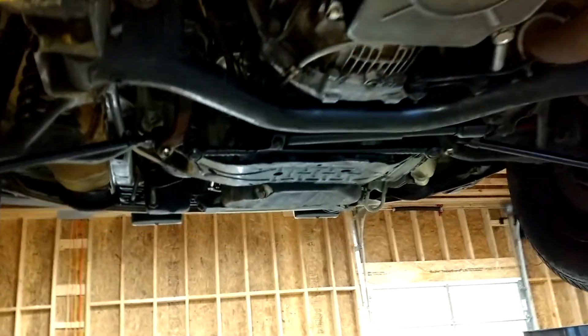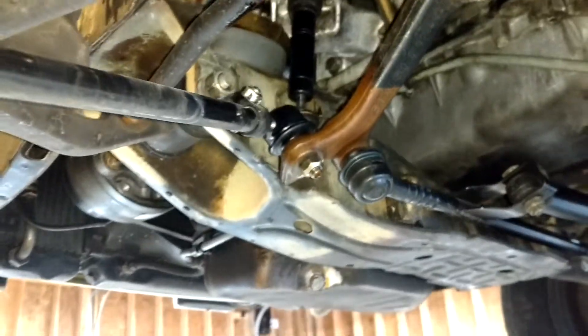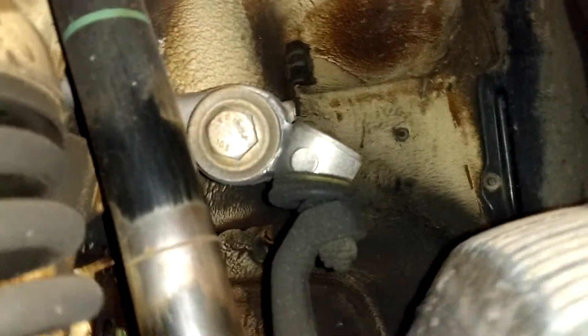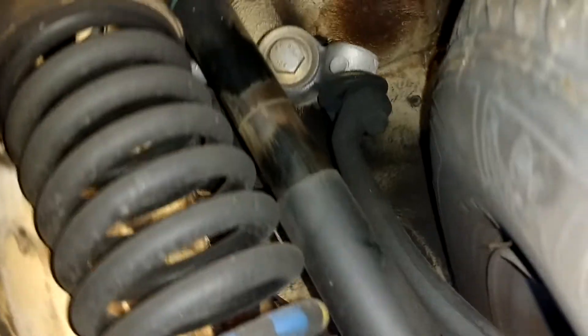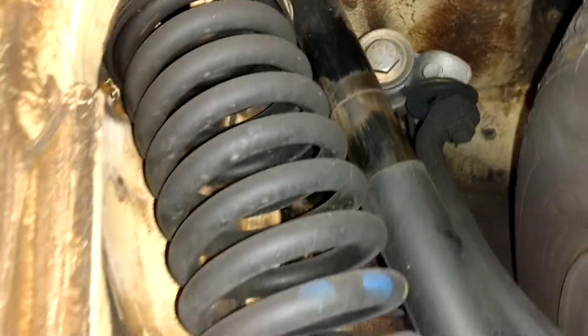The car is amazingly clean. I mean, there's normally oil everywhere under these cars, but this is such low miles it just never had a chance to get dirty. The control arm is in great shape — I don't know if that's original or not, it's really clean. I think that's an original shock because you can see the wear on it, but there are no issues with the shocks. It rides very smooth.